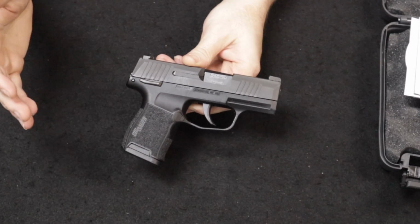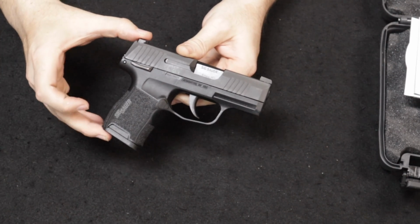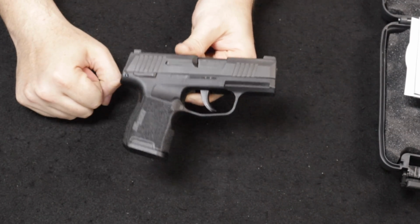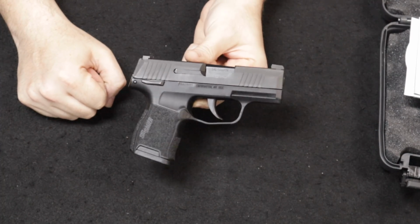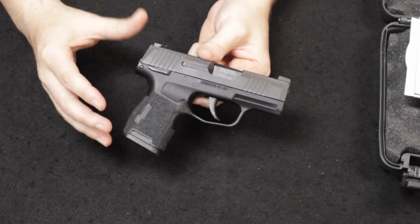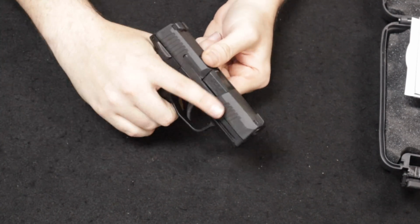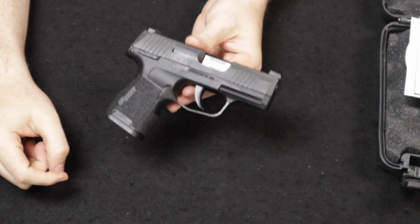It's usually this or the Hellcat or the new Shield Plus. Seems to be about what's going on now with concealed carry, but even out of those three, I think these sell the most. Maybe that's a symptom of why we see so many of them, because people have bought a ton of these and therefore there's more of them to be sold back on the used market. I never hear people really complaining about these, after the complaints of the first early release. A lot of people seem to be very happy with them.